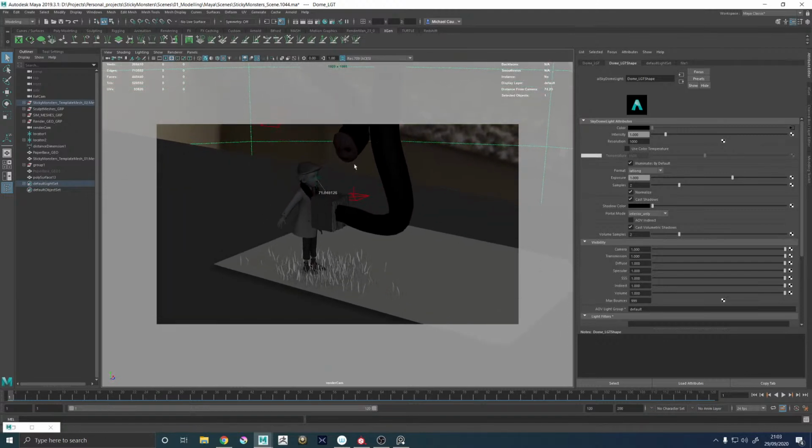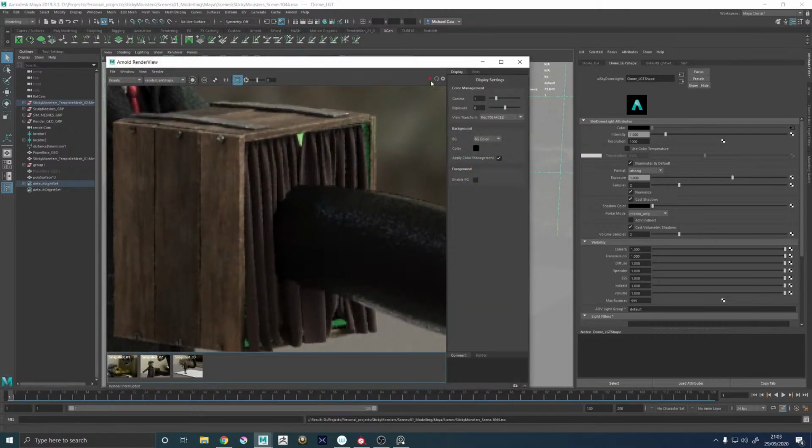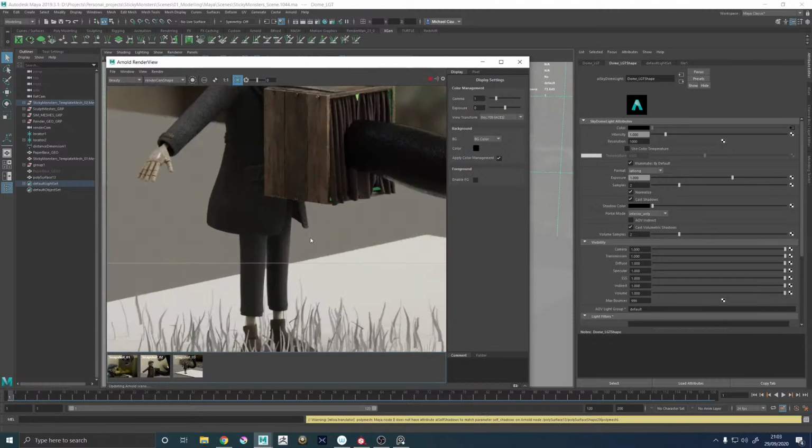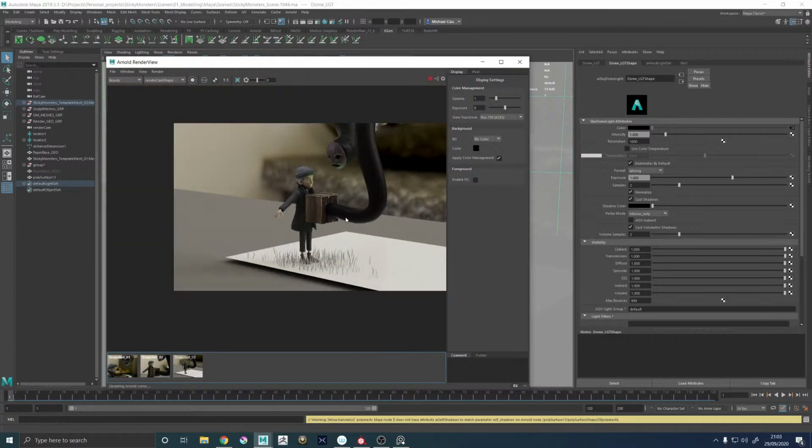So let's look at it from this angle. I just need to make sure I never delete the history on that kind of ground. So let's go on the render view. That needs to retranslate the scene, that's fine.